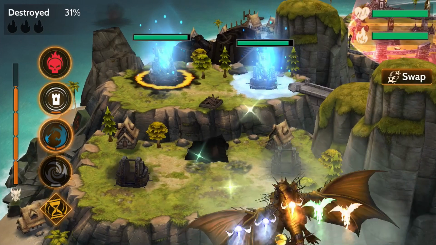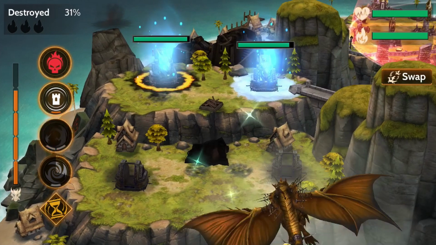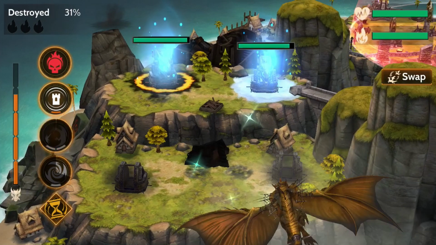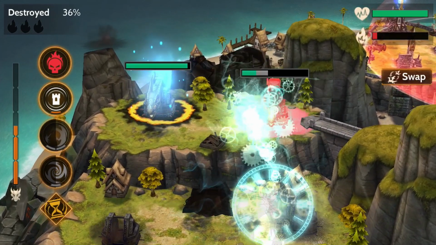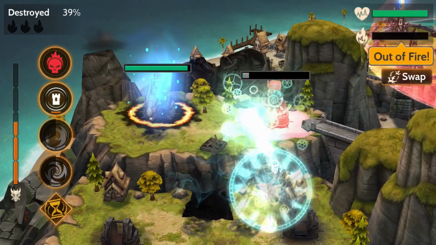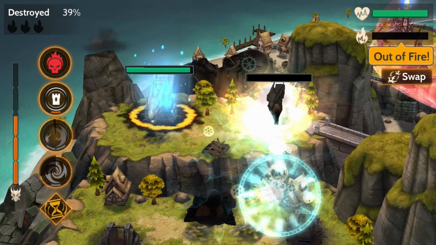I'm Prime, and today I just wanted to go over Hauhezen pre-buff and post-buff. As you may or may not know, he was recently buffed with the Zilch and Dracul Pylon update, so he has a little more firepower now, and I wanted to show some of that off.